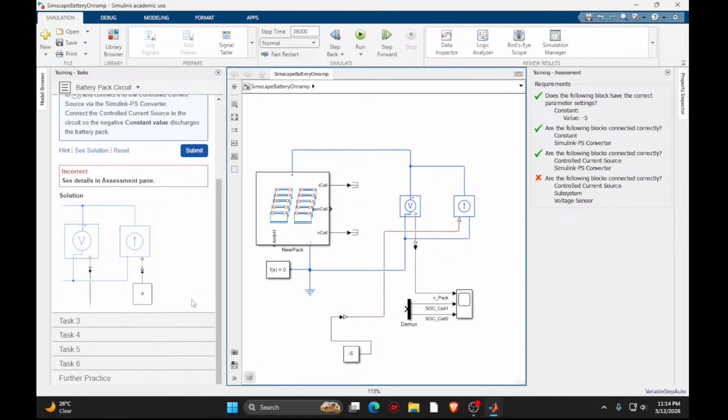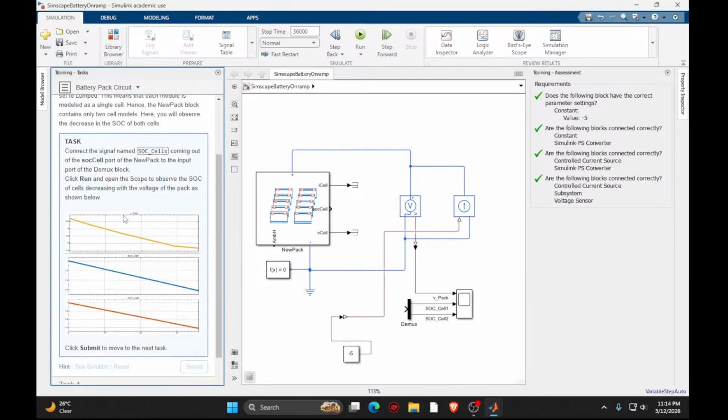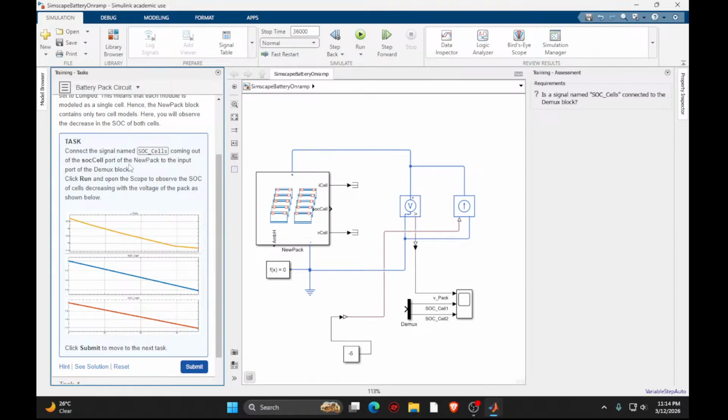Connect this into the parallel. Now, connect the signal name SOC coming out from the SOC cell port of the new pack to the input port of the demux block.